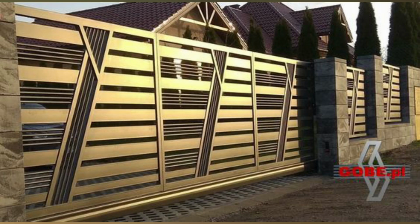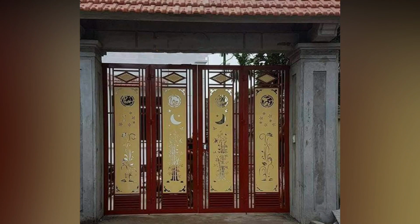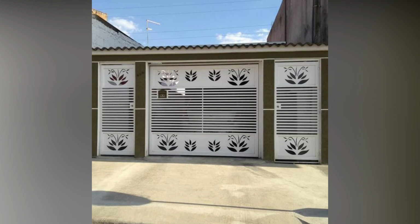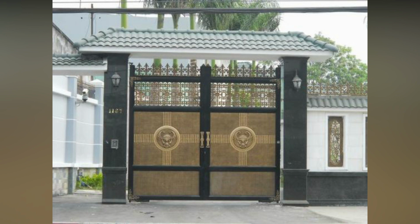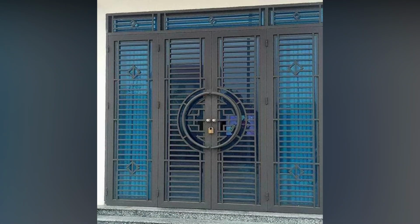And here you would see that the gate is opaque all over, so no one can peep through and climb up the gate to get into the home, and breaking the gate easily seems to be impossible, so this gate ensures privacy as well as security at the same time. Here you would see that the gate has a crown kind of design and round kind of iron framing, and the gaps are filled with wooden logs. At the topmost portion, there is a beautiful iron design done, which makes this gate look gorgeous.